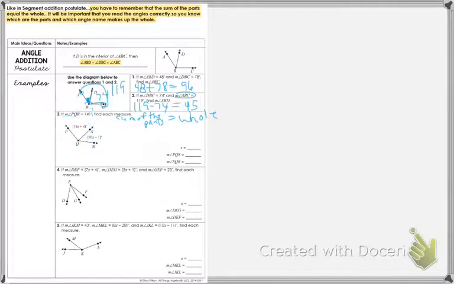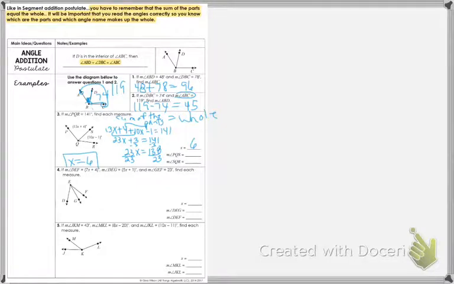So I can write this into an algebra problem. 13x plus 4 plus 10x minus 1 equals 141. Combine these and you get 23x. Combine those and you get plus 3 equals 141. You move the 3 across and you get 23x is equal to 138. Divide by 23, divide by 23, x is equal to 6.